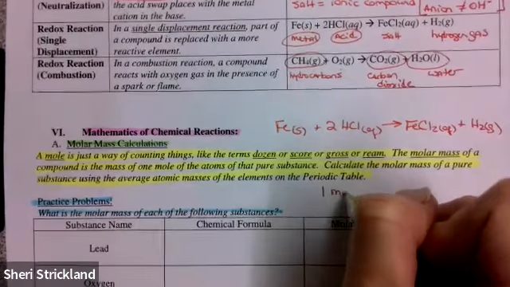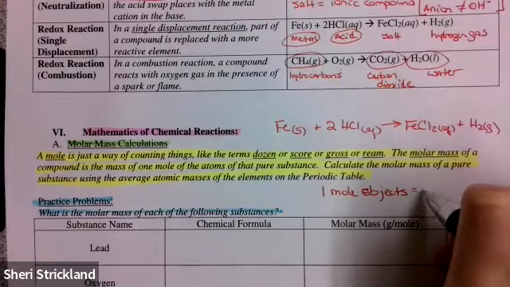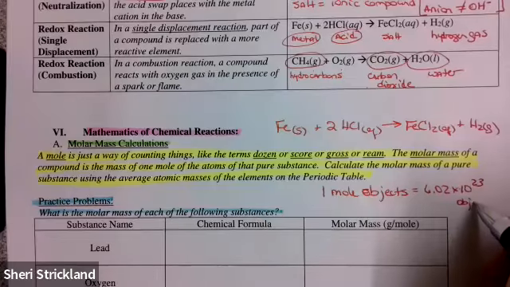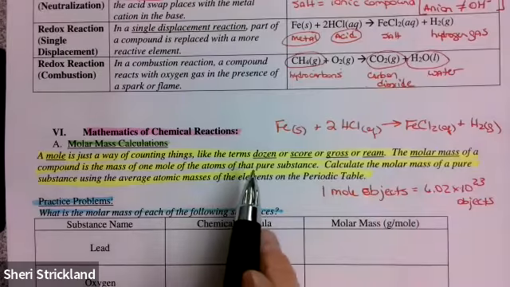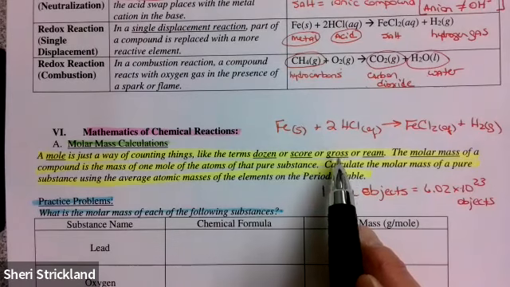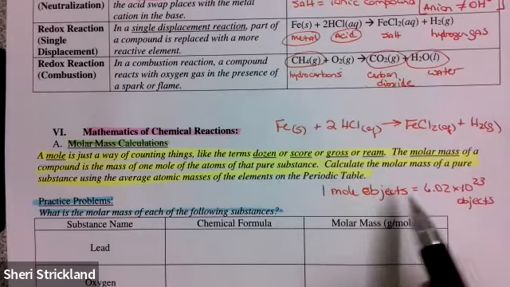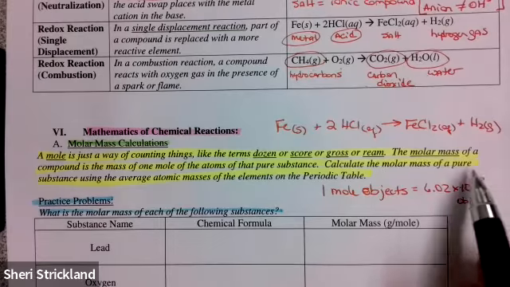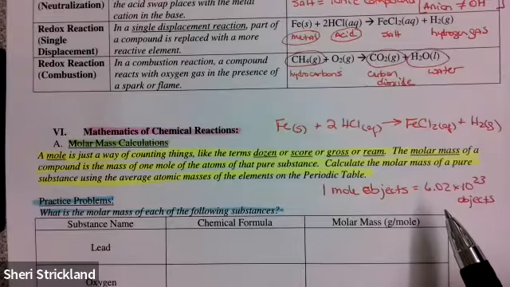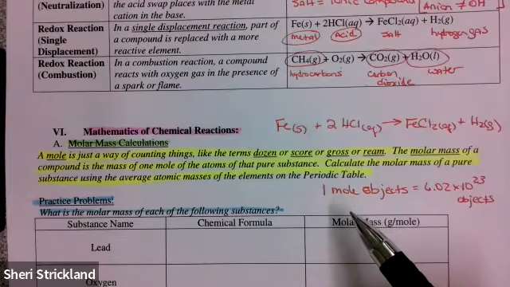If you know Avogadro's number, 1 mole of objects equals 6.02 times 10 to the 23rd of them. So just like a dozen eggs is 12 eggs, and a score of years is 20 years, or a gross of pencils is a dozen dozen, that's 144, or a ream of paper, that's 500 sheets. A mole is 6.02 times 10 to the 23rd. Now that's a really big number. So generally you only use it to count really little things like atoms or molecules or ions. You could count kangaroos or dump trucks by the mole if you wanted to, but it would be a lot of it. And so generally we don't.